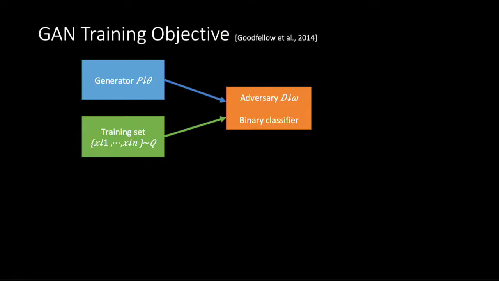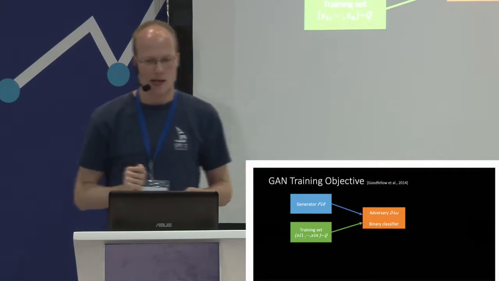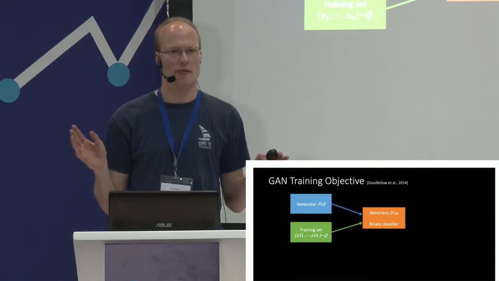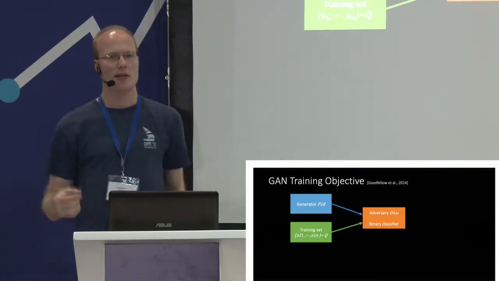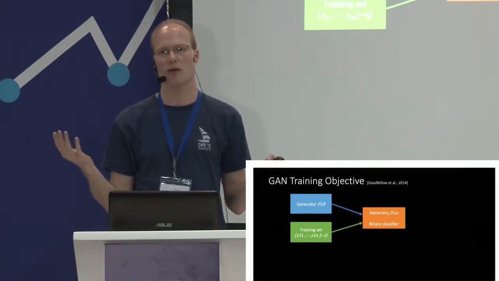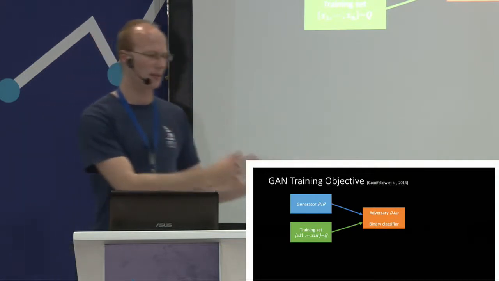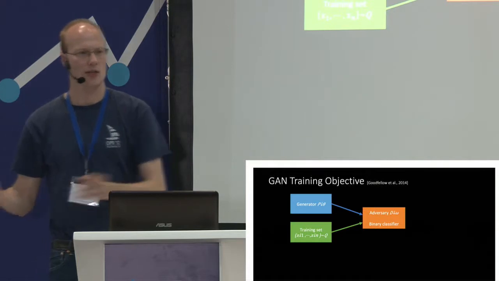You just take a training sample, but you don't tell this classifier what it is. In fact, the classifier's job is to distinguish where the data came from. Now, if the classifier is doing a really brilliant job and gets very high accuracies in distinguishing where the data is coming from, that is a certificate, that is a proof that you cannot have a good model, right? Because if it's easy to distinguish systematically the instances from the training set from the instances generated by the model, certainly they can't be equal.